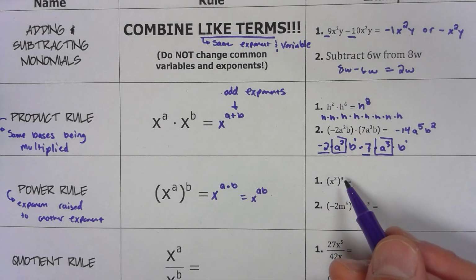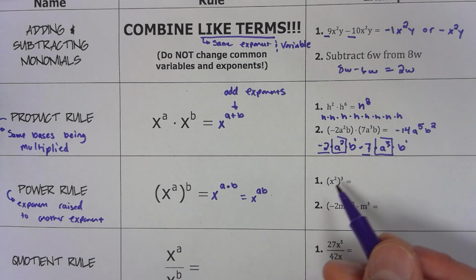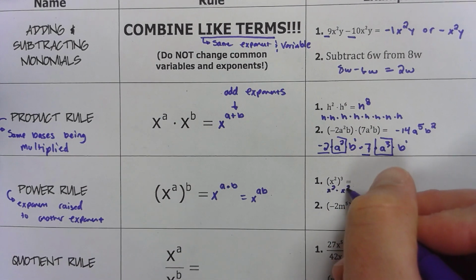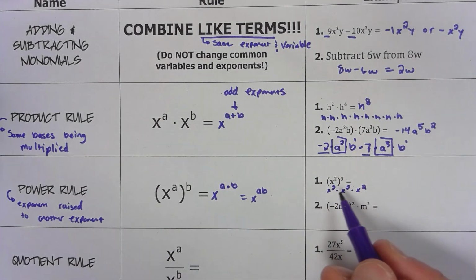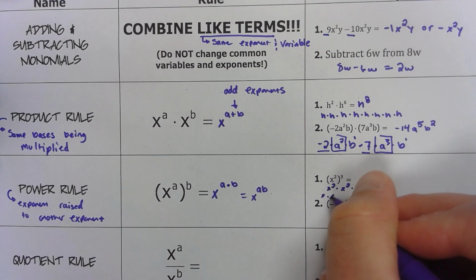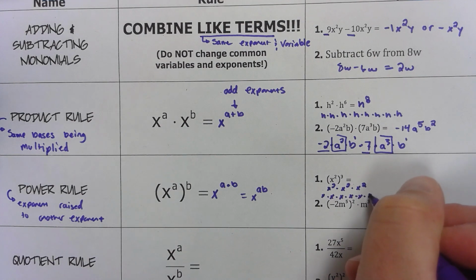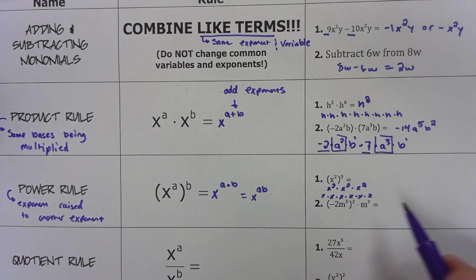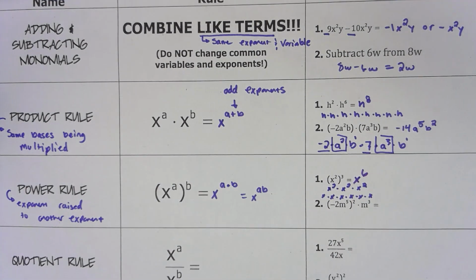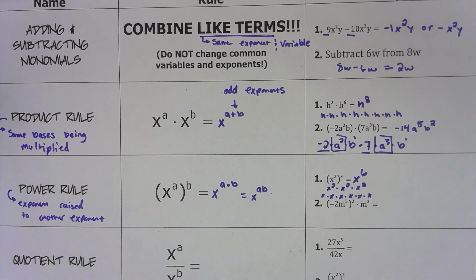Starting with x squared being cubed, well, that cubing is saying to take this base and multiply it by itself 3 times. So that's x squared times x squared times x squared. This is representing x squared cubed. Well, now if I break each x squared down to get x times x times x times x times x times x, I see that there are 6 x's here. So how can I go from 2 to 3 to get to 6? By multiplying those exponents. Okay, so again, that's just me breaking down why this rule works out. And that is a great strategy for when you forget how to apply properties.